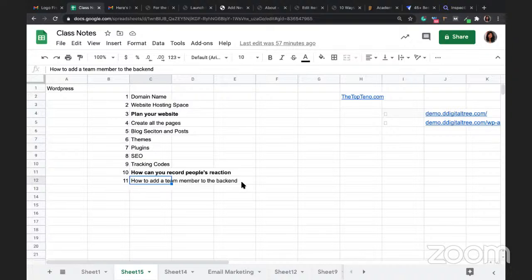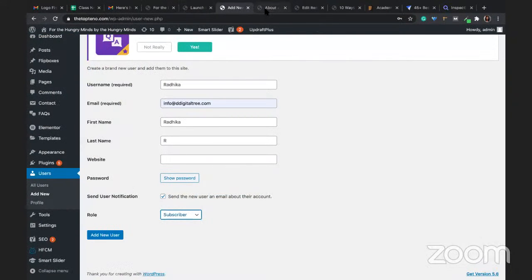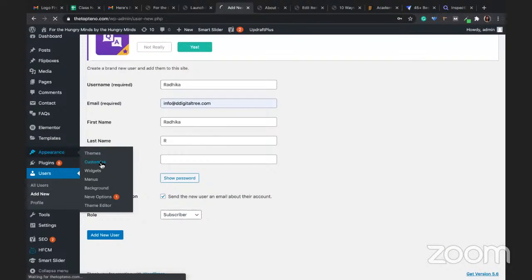Okay, so now Vivek had a question: how do I add the social media links? So let me go back for that to the Customize section. One way to add is you just go to Customize, go to your menu if you want to add it in the footer menu, Vivek.